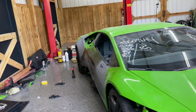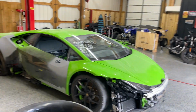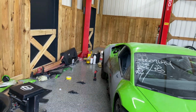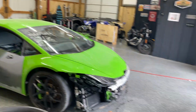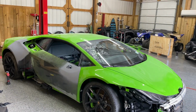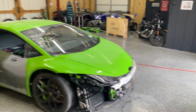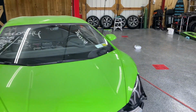The time has finally come. We are gonna go ahead and start the prep work on this side. Just go ahead and wet sand everything down, 600 grit, put some sealer, base coat, get that rocker panel also prepped, and then we're gonna paint the bumper when we get it back from the repair shop, because the bumper is still a couple weeks out getting repaired. We could always paint that off the car anyways. I really want to get some paint on this thing. Let's pull this thing outside so we can get more natural light on it and get this thing prepped up and into the booth.